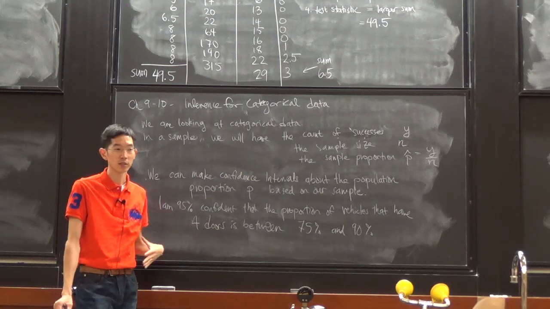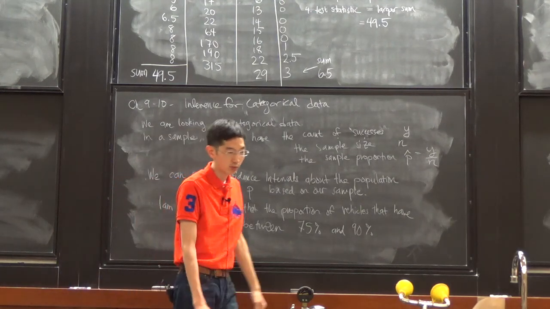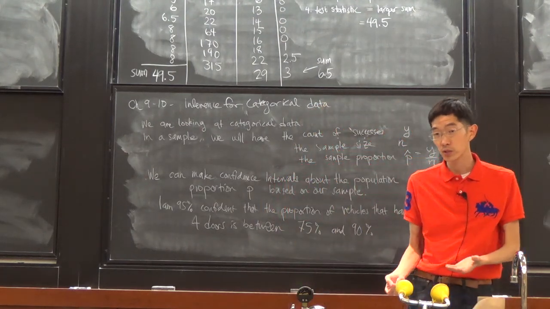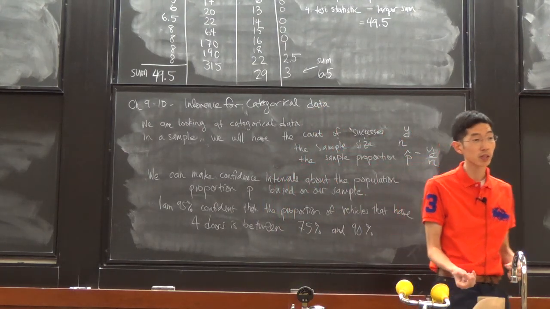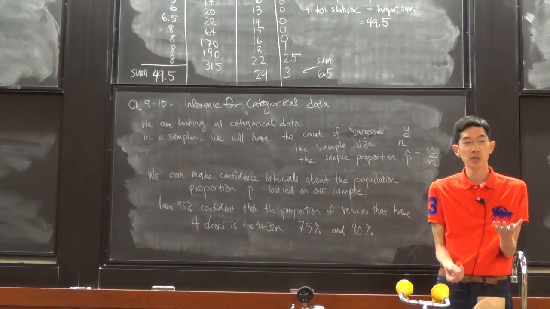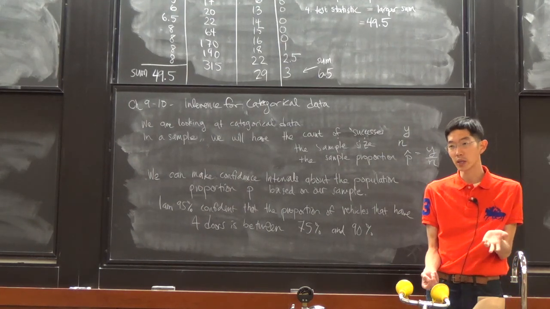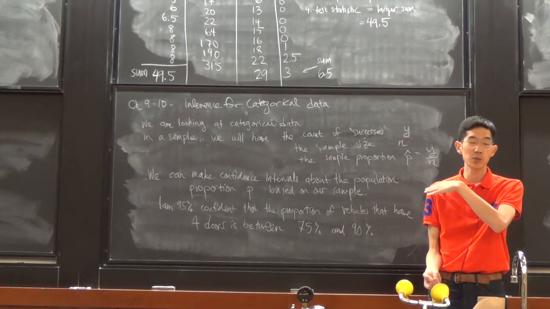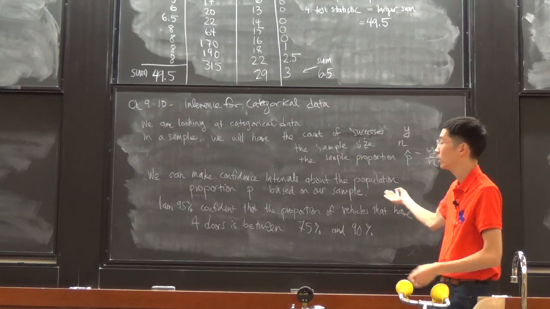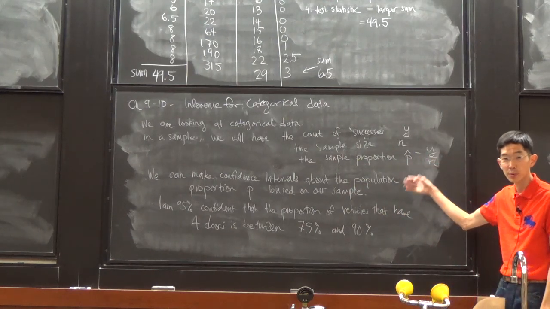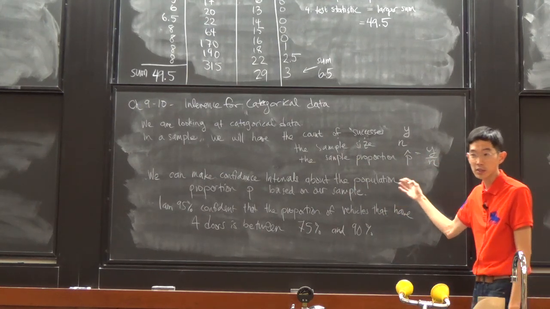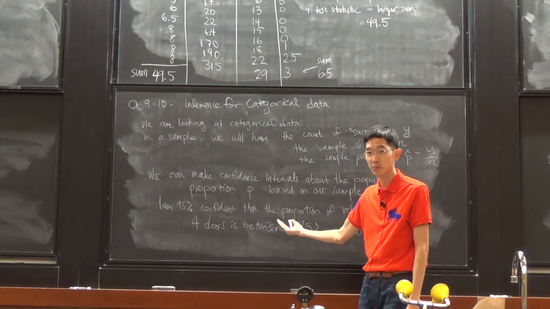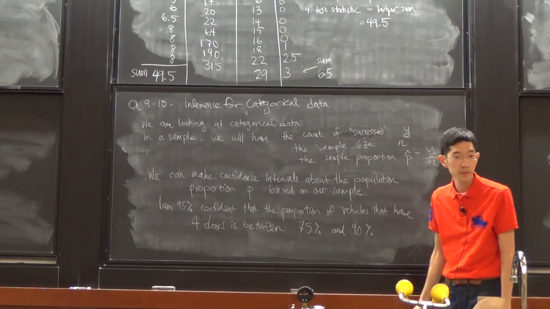So when we're dealing with numeric variables, we could not observe the mean of the population directly. That was mu. But we could observe a sample with sample mean y bar. Based on that sample mean, what does it say about the population mean? Same idea here. We're observing a sample. We get a proportion in our sample. And based on that, what does it say about the population proportion P?